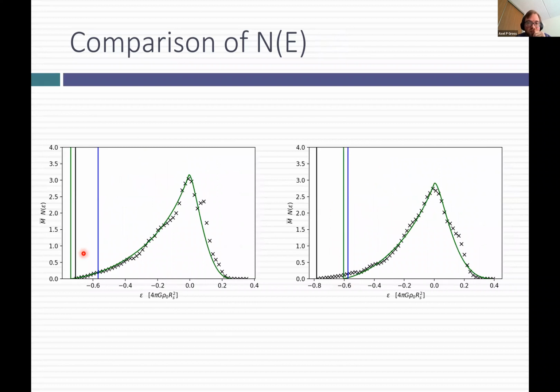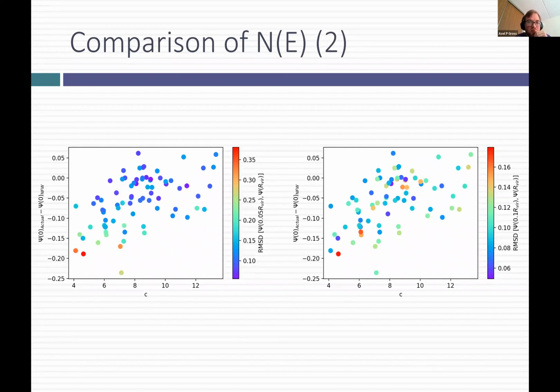This is because of this region right here, where the NFW profile for large shifts is essentially forced to zero. And this root mean squared deviation is calculated in log space. So you have many orders of magnitude difference, and that's why the deviations are so large. And you can see that if you compare that to the plot on the right, where I instead calculated the deviation between 10 and 100% of the virial radius, the deviations are much lower. And in fact, these values are between 0.05 and 0.15, which is about the same order of root mean squared deviation that you see in the fit to the NFW density.